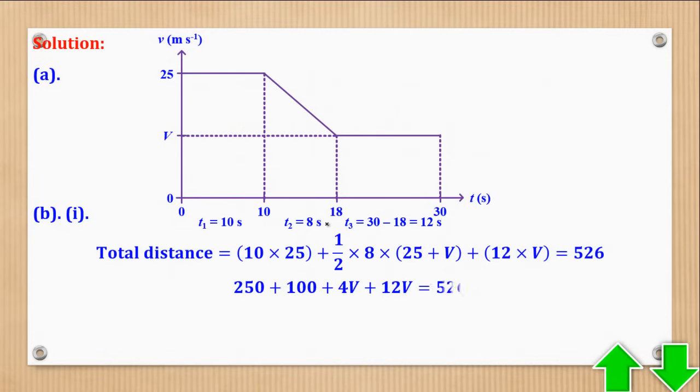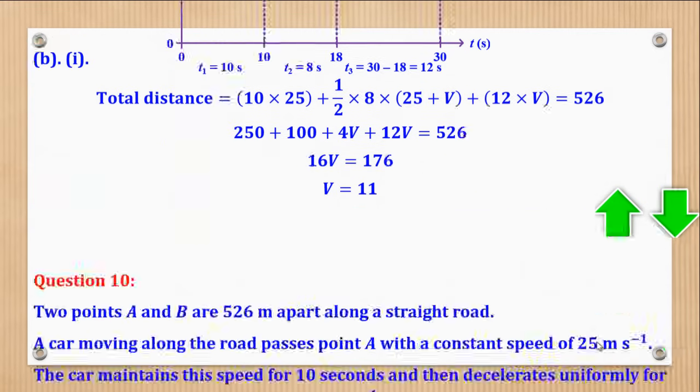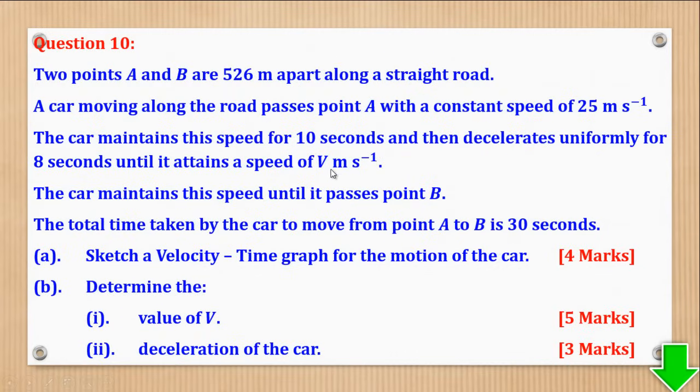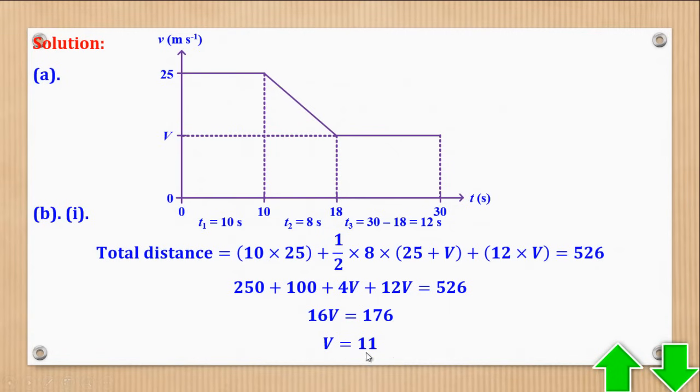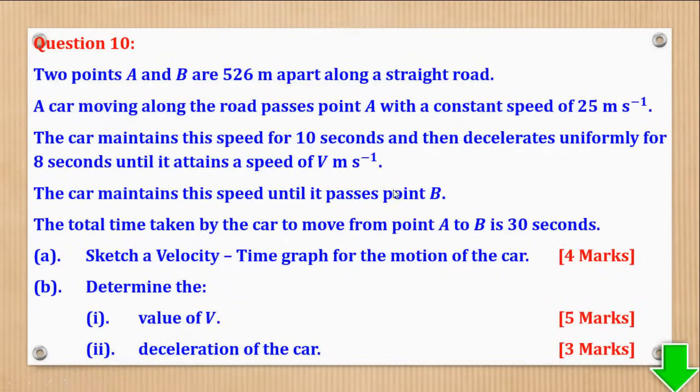Equal to the total distance, then simplify. There's only one unknown, which is V. So I can make it the subject. And that's what they wanted. Now, there's something I want you to see. Do you see here? The V already has a unit. Therefore, when you're given the final answer, you don't put a unit. You just leave it as V because it means that your work is to carry that value and put it back here to get 11 meters per second. But if I put a unit, it means that I'm going to put 11 meters per second, which is not okay.